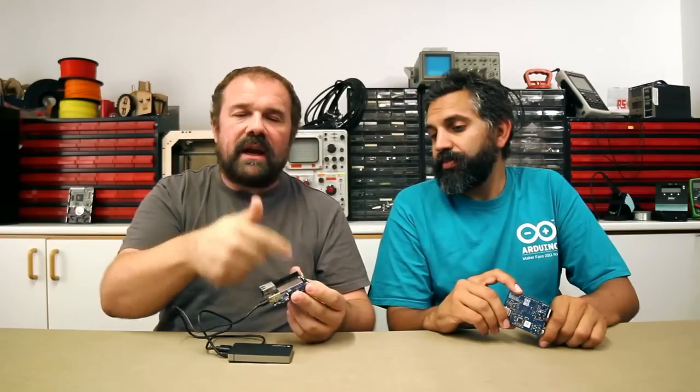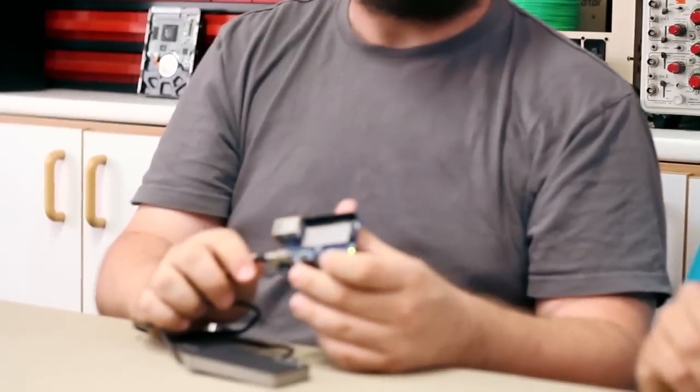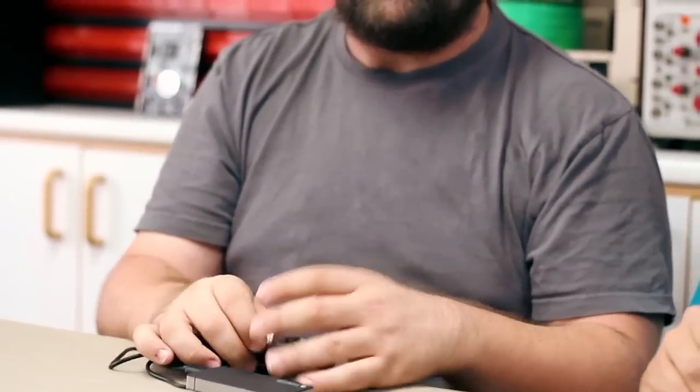You get Wi-Fi, but you also get Linux. This means that if you're writing something that requires complex transactions over the web, you can do it with this board because you have the computational power to actually connect to web services, do HTTP transactions, and get data out. With a lot of other Wi-Fi modules, you can only do simple connections and you have to delegate all the complex work to some software running on a server somewhere. But with this board, you can do everything inside here. The board is going to be ready on the market in a few weeks. We just wanted to give you a quick preview — look on our blog for examples and projects we're going to publish that explain the power of this board.